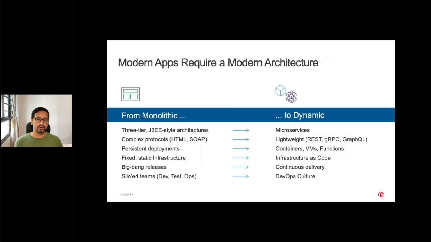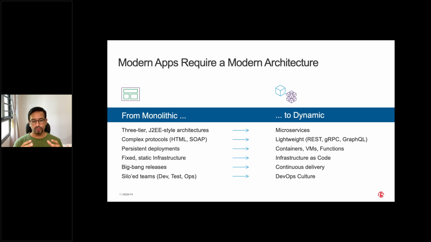Now, if you look at the general attributes of moving from a monolith to microservices, traditionally we have a monolithic application, one binary, very easy to deploy. Now we break it into multiple services. The good part is that we are able to manage and develop different parts of the application concurrently, which greatly improves the time it takes to build the entire application.